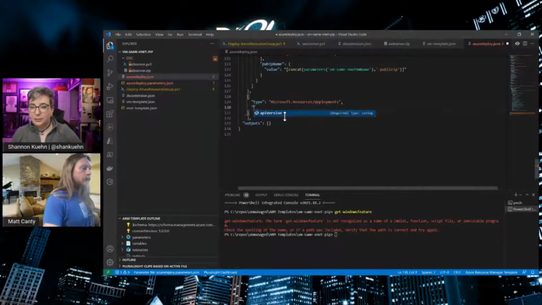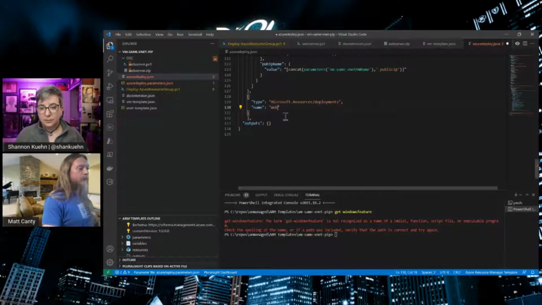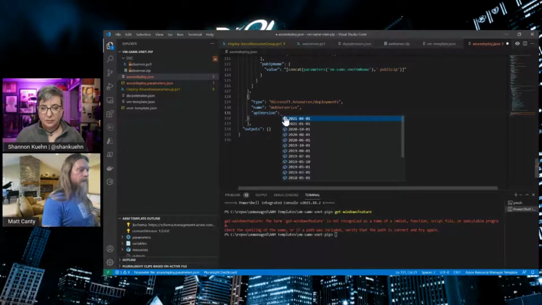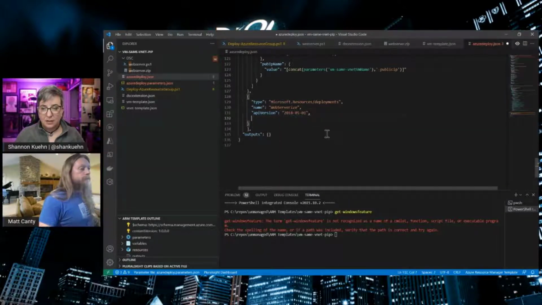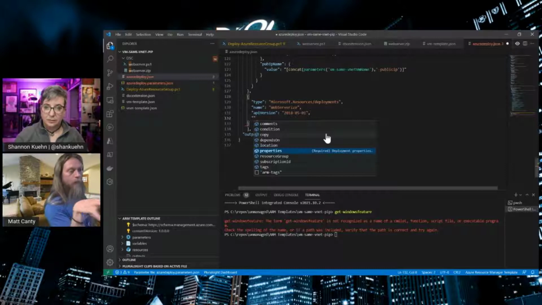Which is normal. Okay, so name, first of all. What's our deployment name going to be called? We're deploying a configuration that's going to turn this into a web server, so let's just say webserverize. I like that. That works. And okay, API version, again, get some IntelliSense here. What did I choose? 2018-06-01, I think this is the closest to that. And then here again, we need our one thing that we do need. The way the template execution engine works, and I don't know if you all recall talking about this, is that it's going to try to deploy all of these things in parallel unless I tell it, hey, you can't deploy these things until these things are done, right?